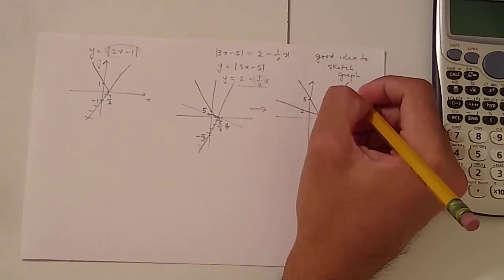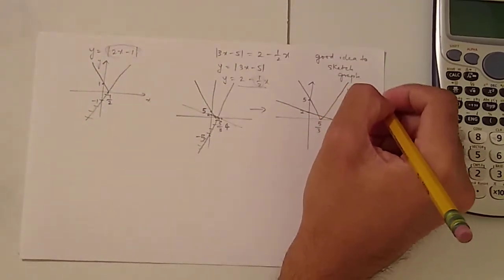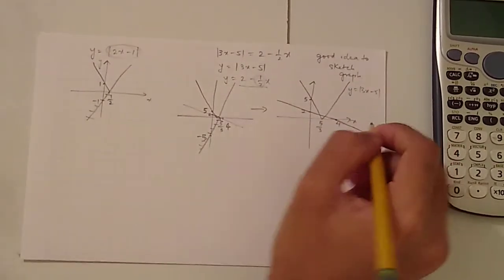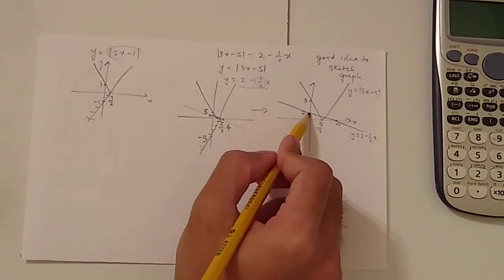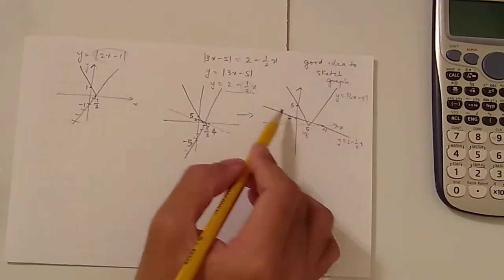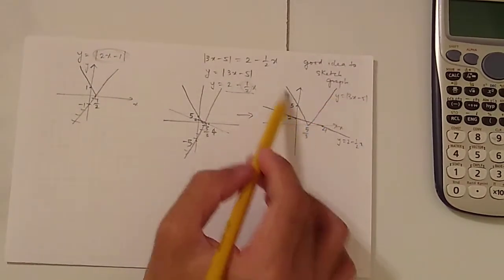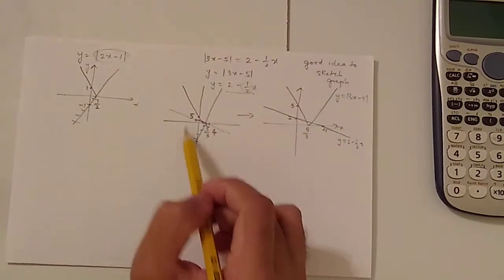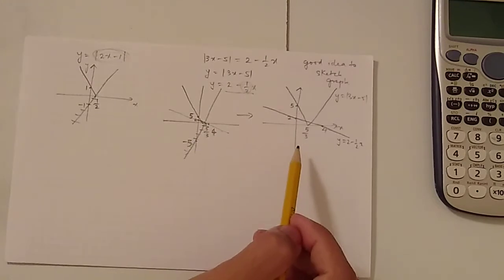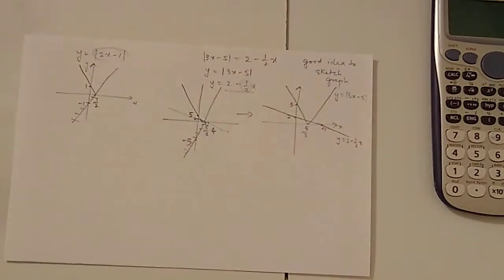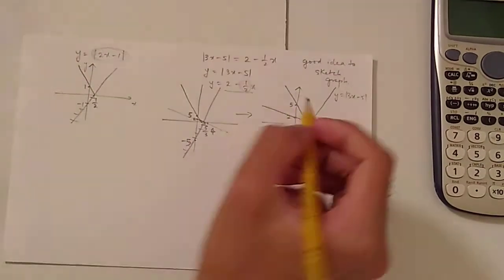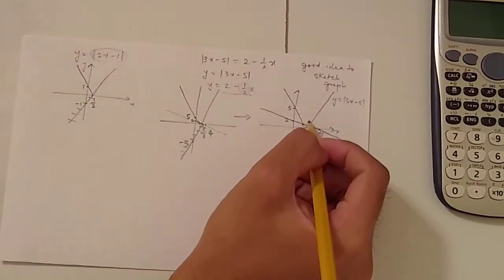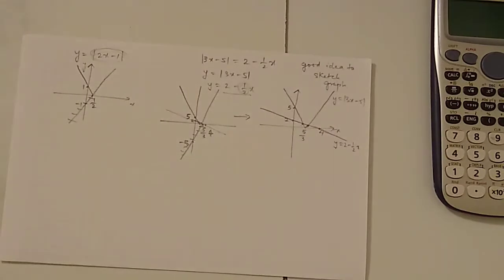This is our y equals 3x minus 5, the whole modulus graph, and this is y equals 2 minus half x. Okay, so 2 minus half x is a regular graph having y-intercept 2 and gradient minus half. Okay, 3x minus 5, the whole modulus is going to be 3x minus 5, and then the negative part you flip across the x-axis. Now to solve this equation, we need to find these 2 points. Notice that there are 2 solutions to this equation. Okay, and the 2 intersection points means there are 2 solutions.